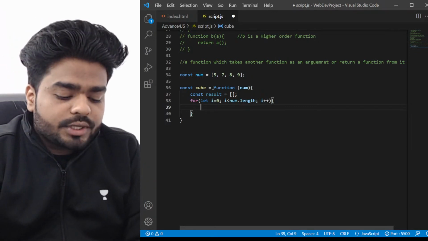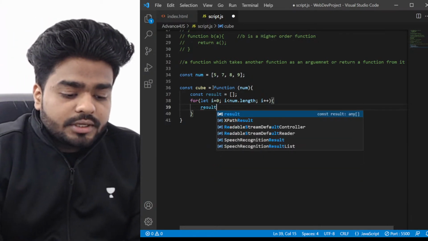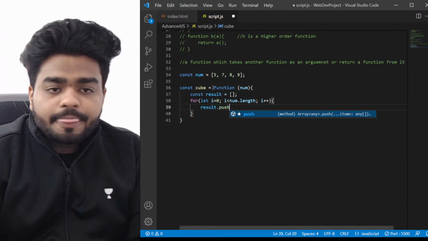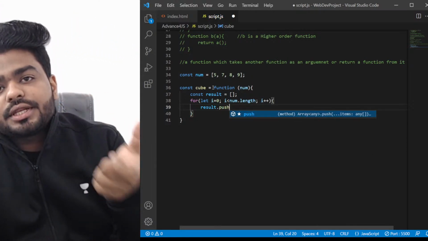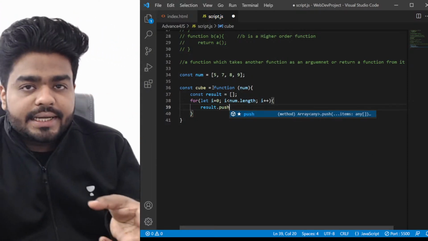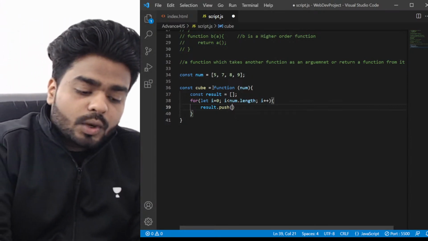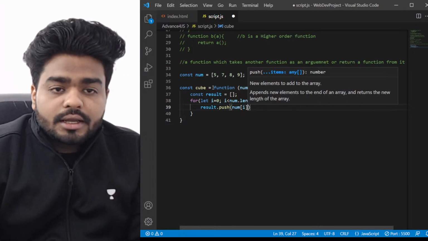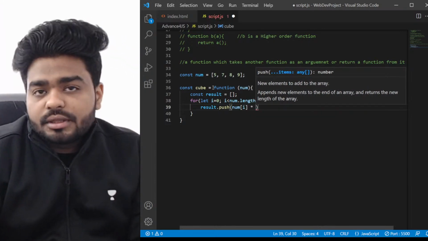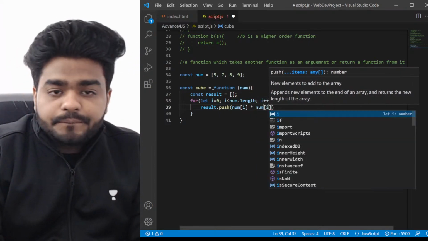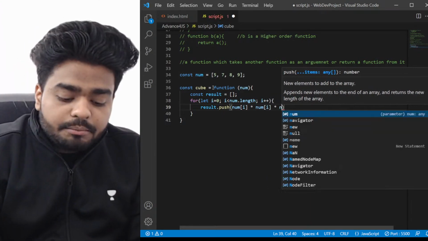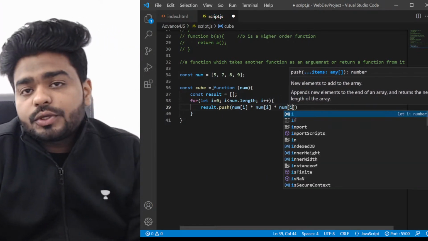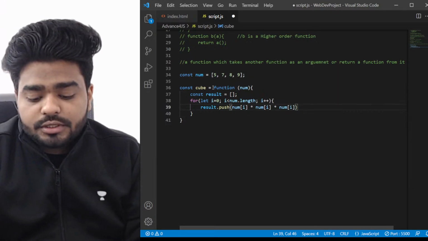So what I'm going to do here is, let's say result.push. In the result, because it's an array, I'm going to push the data one by one. So what is the data which you need to push? You need to push the multiplication of all these numbers, right? This is what you have to do. And because I'm creating the code of cube, I'm just multiplying it 3 times.